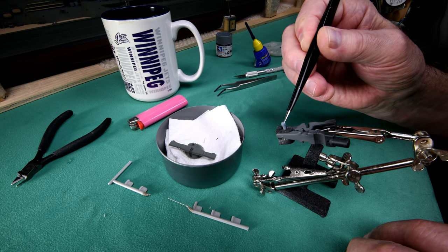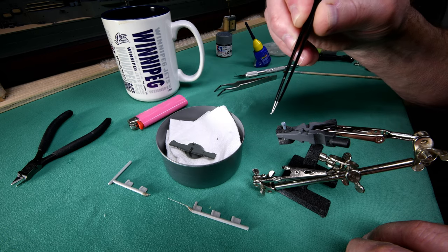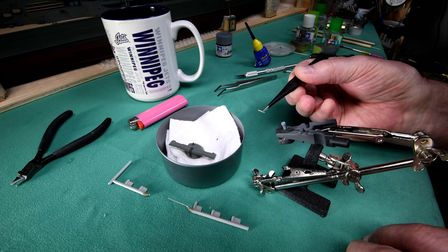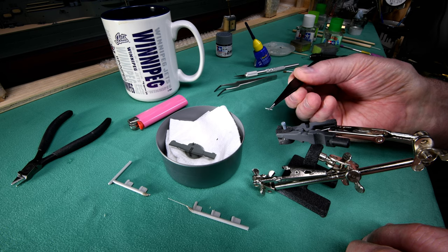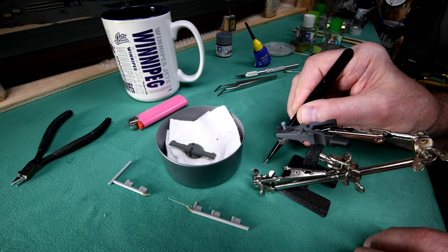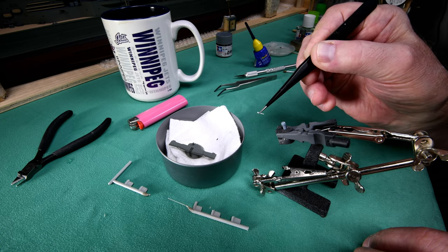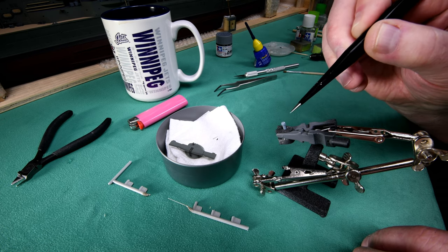And then what I could do is where this little white mark is — I would drill a hole down, and the hole I would drill would accommodate... I'm getting old man voice, there's nothing I can do about it. So I'll drill a little hole, and probably I would nip it off more where the tweezer is holding it, right there, and then drill a hole about that diameter down inside here and poke this thing down into the hole.